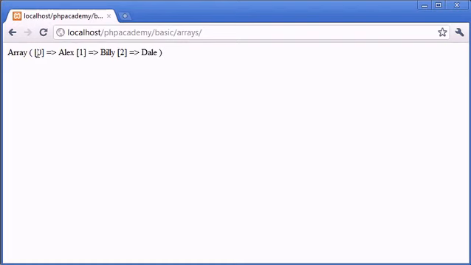So the important keywords here are that this is a key and this is a value. If I was to say to you, what is the value of key 2, you would say Dale. What is the value of key 0, or the first key? It would be Alex. So this is basically how it works.